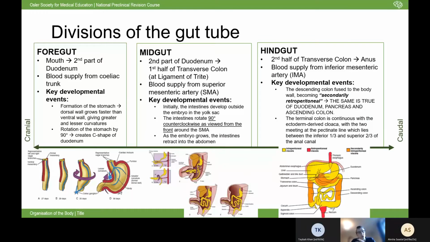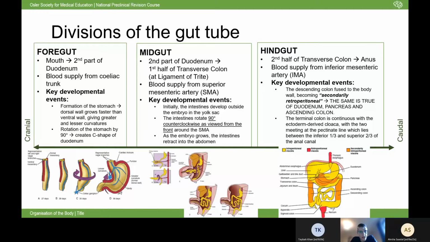And then there is also a rotation process to bring the stomach to sit where we expect it to be, up on the left-hand side. I'm saying the left-hand side, I'm suddenly doubting myself because it's quite late on a Thursday for me. But yes, your stomach is on your left-hand side, take it from me. And it has that characteristic shape, which then goes into the C shape of the duodenum. And that's all due to this 90-degree rotation of the stomach, as you can see photographed.